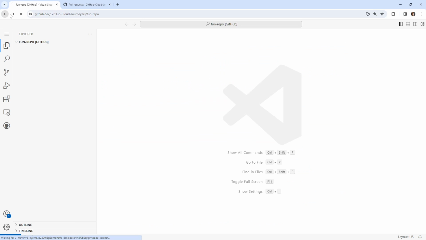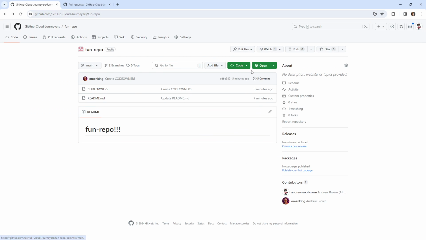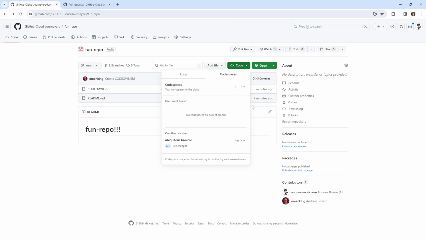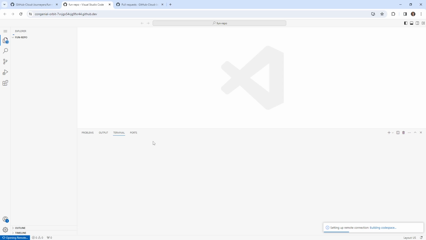And the reason why, actually, you know what? We can't use GitHub Dev. Sorry. We're going to have to open up Codespaces because what I need is that visualization tool so we can see what we're doing. So I'm going to go ahead and open up GitHub Codespaces. And we're going to have to wait a little while for this to start up, unless it's already running. That'd be really nice. I'll be back here in just a second when it loads, okay?